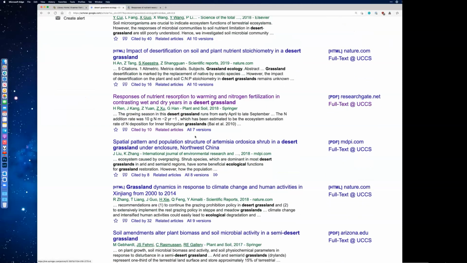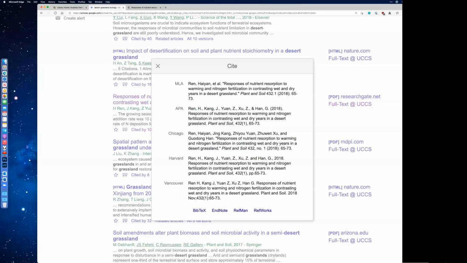The other thing I really wanted to point out is this quotation mark. If you have not used this before, if you click on the Cite button here, looks like the quotation mark, it will bring up MLA, APA, Chicago, Harvard style, and Vancouver style citations. So these are pre-formatted citations provided by Google Scholar in all of these different citation styles. It sounds like you can use APA, MLA, or Chicago, whichever you're most comfortable with, but this gives you a great starting point for your citations.